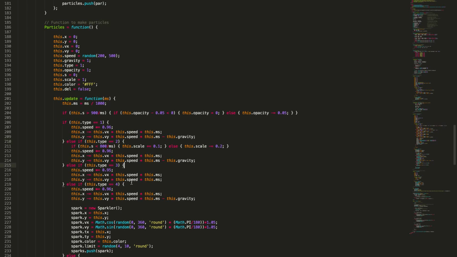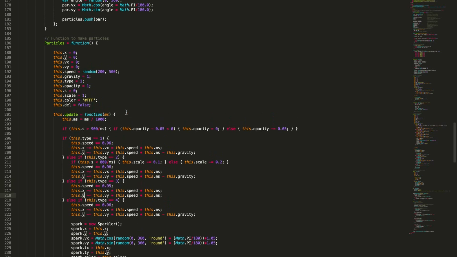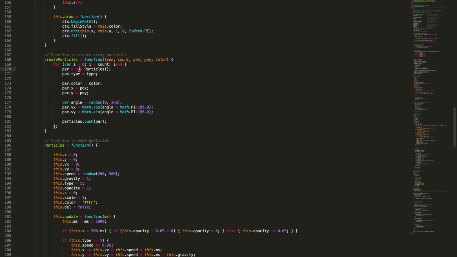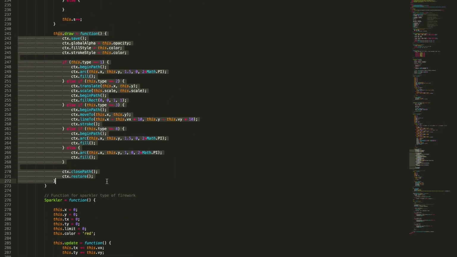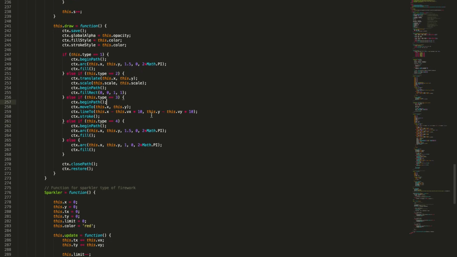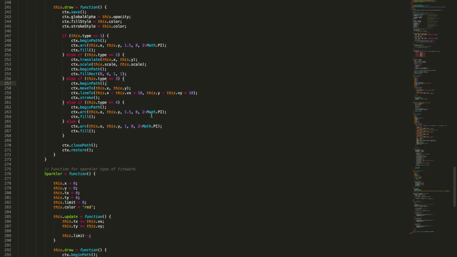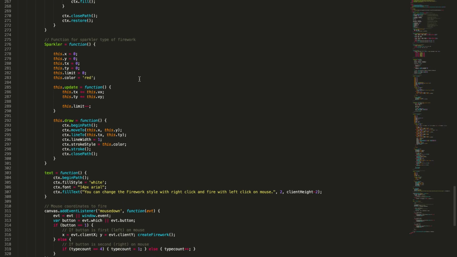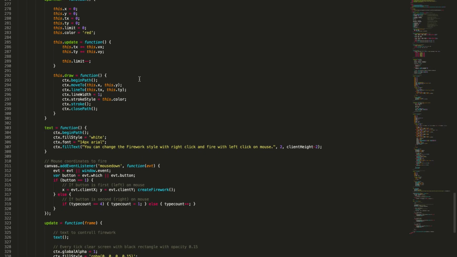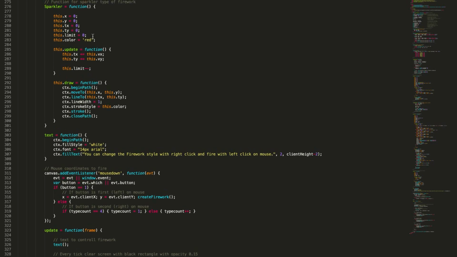1, 2, 3, 4. And here you can see the third type of firework is without gravity. So simply I'm not putting gravity there, minus y-axis. So basically it's the same principle. I'm creating a new class and then I'm putting it in an array. Now here it's drawing. This is my type of coding. Don't take it like it's perfect, because it's not perfect. From my early teenage years I've been learning programming, so I'm not telling you my code is perfect, but it's really old code actually. I would change it a little bit anyway, but for now this is completely enough if you want to learn or create some creative things from the start.